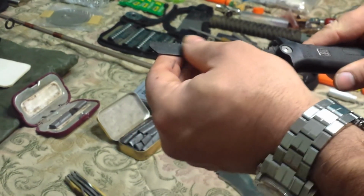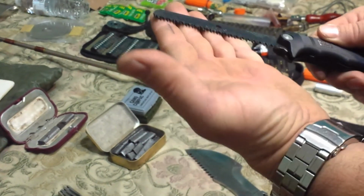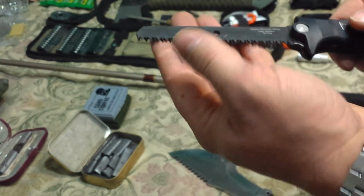I don't know if they still make these or not, but if they do and you can get one, they're really handy to have. Look at the teeth on those. I don't know if you can see that really good, but those are some pretty massive teeth. You can do some serious cutting with that. As you can see, I've already done quite a bit of cutting with this before. But that's called a Seal revolver.